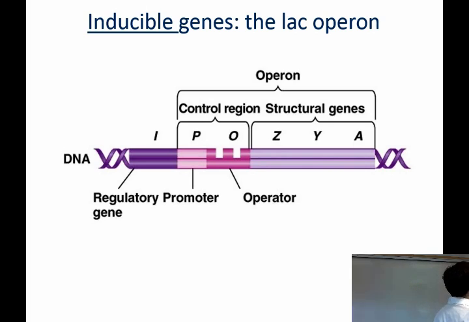just the opposite is true in the inducible operon situation. So again, the example that we use is the lac operon. This is the operon that has all the genes for metabolizing lactose. So LacA, LacY, and LacZ. There's the operator region where a repressor usually sits, the promoter region where the polymerase sits, and then this regulatory gene which is going to make a protein that sits here.